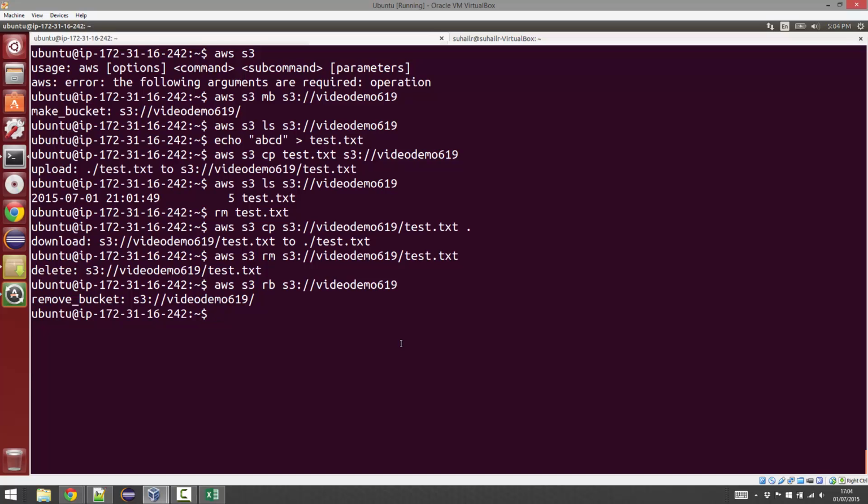So that was a quick rundown of the AWS CLI command. And for those of you who want to simply write bash scripts for some of your projects or some of the work that you're doing on AWS, then AWS CLI is basically the best command you can use for controlling virtually everything on your AWS account.